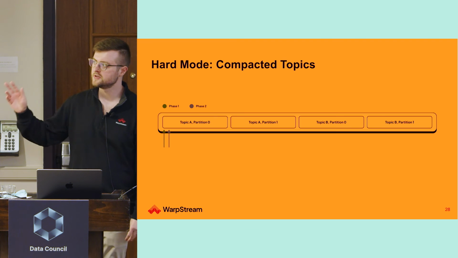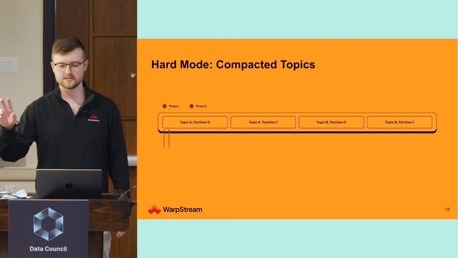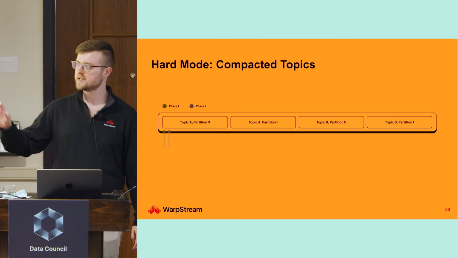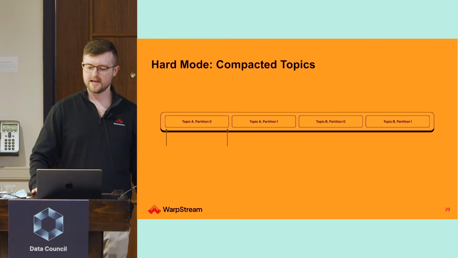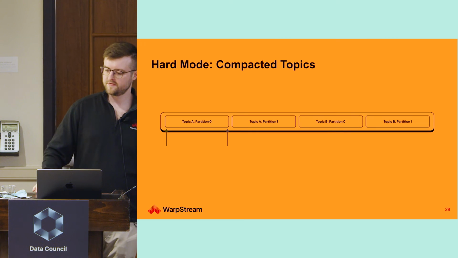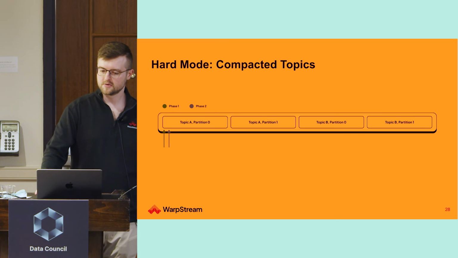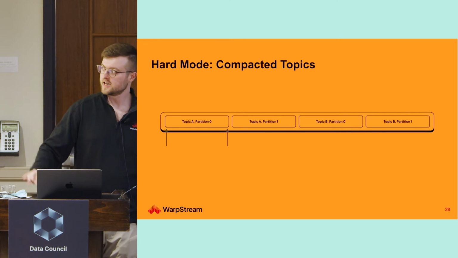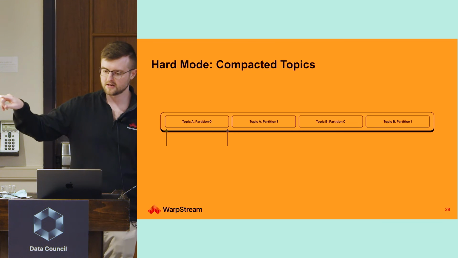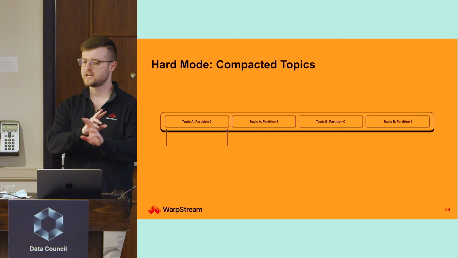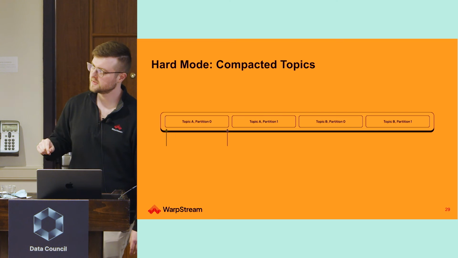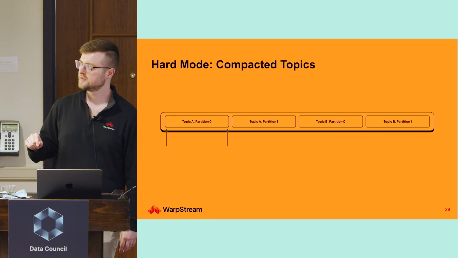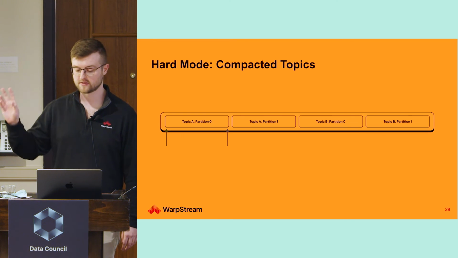So to get started, we open 2 parallel streams to the same file, starting at the same topic partition. And in phase 1, there's an error on this next slide. The arrow that should be advanced is the green arrow, not the blue arrow, to match the phase 1 and phase 2 diagram on the last slide.